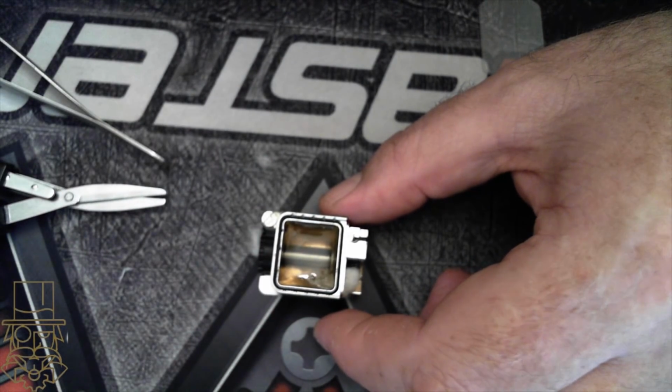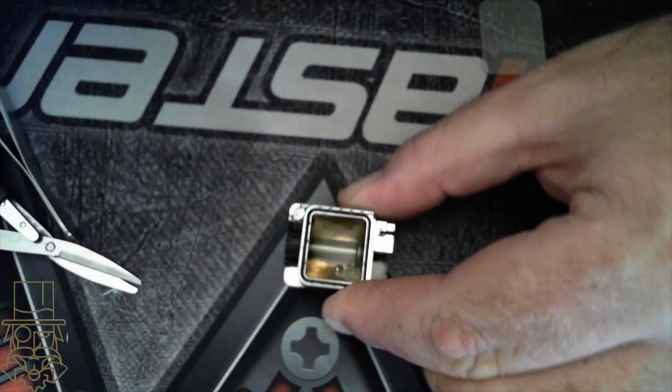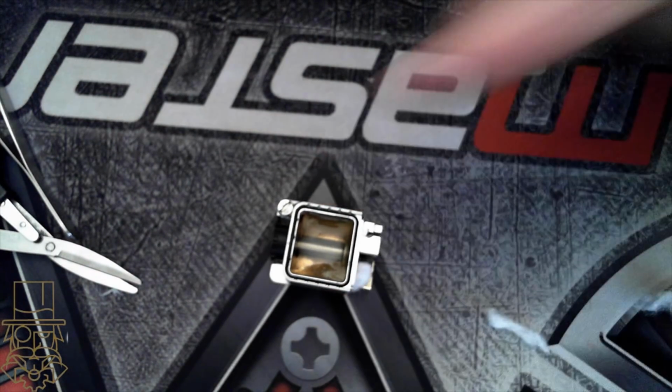Give that a nice little tighten. I did a little bit of spilling over there. Let me just clean that up. Okay, so there it is filled.